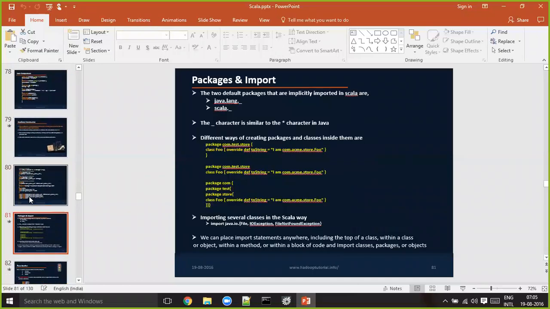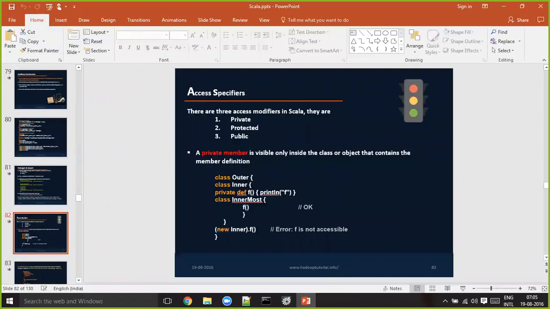And auxiliary constructors, how to define an auxiliary constructor. We have also seen packages as well.